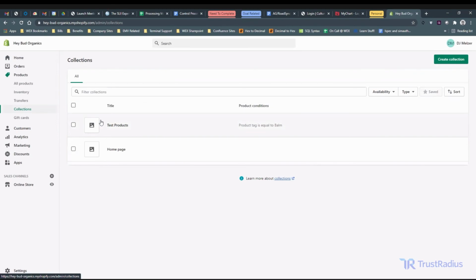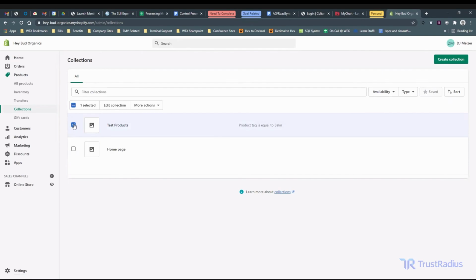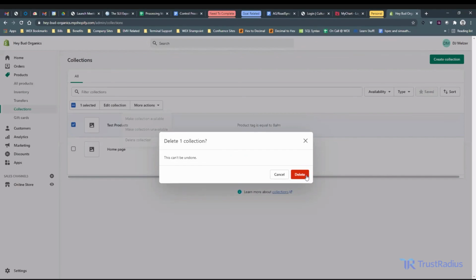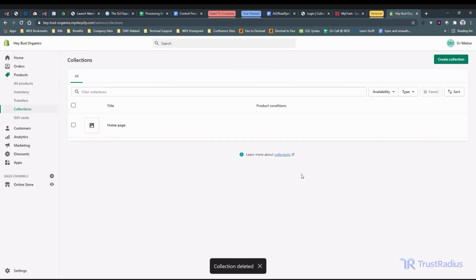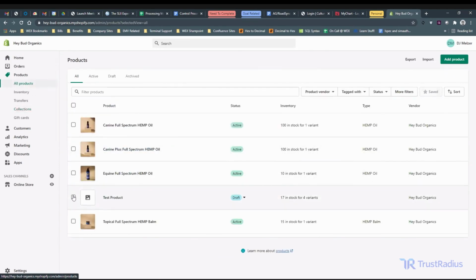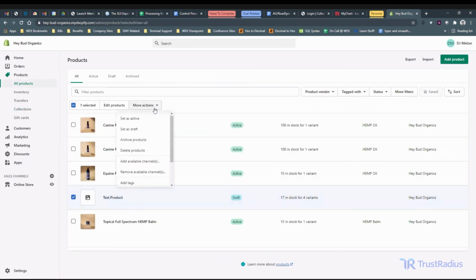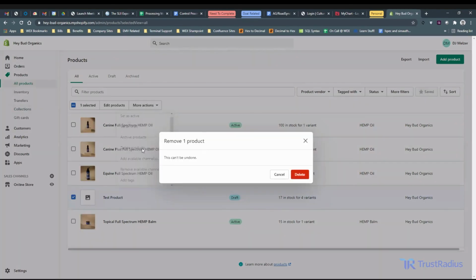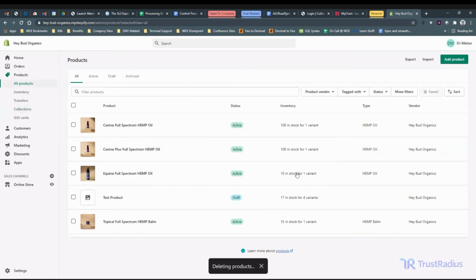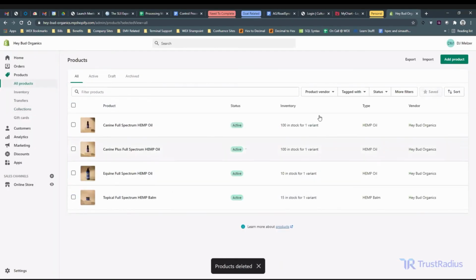And just as a, say you have collections you want to delete, you don't use anymore, you can either check the box under more actions, select delete, and it will take it away. Same thing works with the products. Say we don't want this product anymore, check it, or actions. You can also do this from within the product itself and delete it. And that is a description on how to add products and create collections within Shopify.